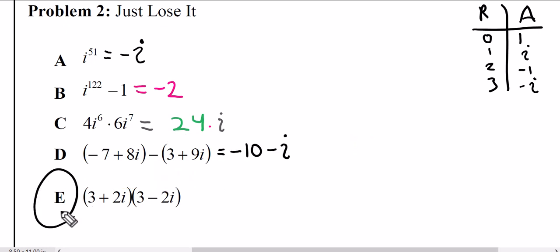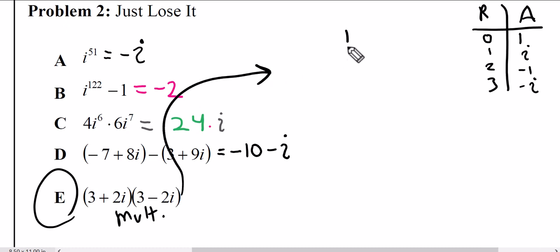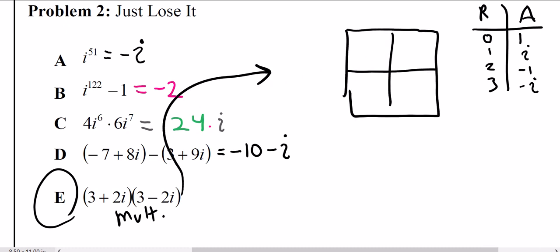Part E is great. I'm going to talk a lot more about this in the future, but I wanted to start wrapping your mind around it. This is multiplication. You can distribute, you can FOIL. I'm going to use a box. Students keep telling me, Mr. Over, I don't get the box. I don't like it. I don't know what it does. You're just running away from your problems. Like, embrace the box. Be the box.